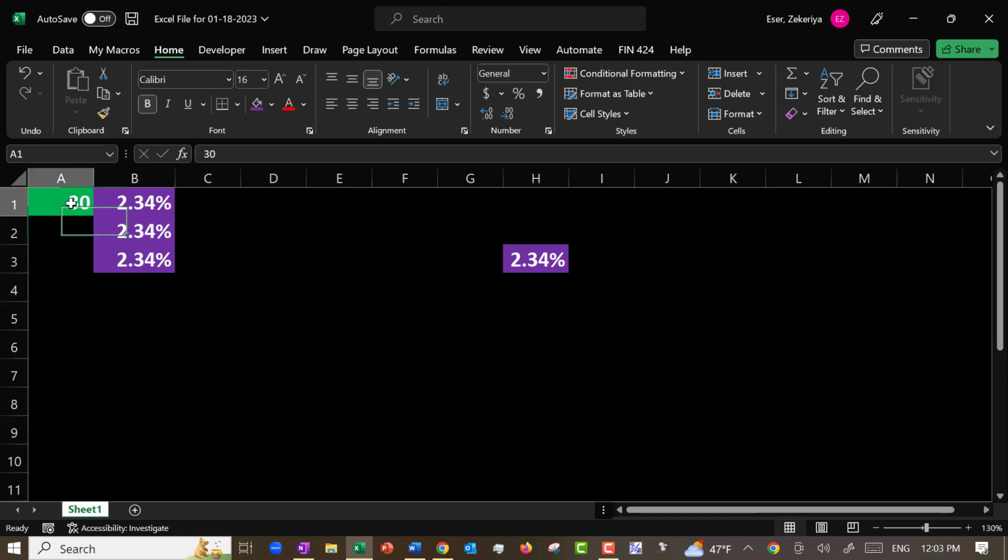So on this cell, I'm going to go to the formula bar. There's this little box over here. If you kind of hover on top of it, it's going to tell you that it's a name box. That's literally what that is. It's a box where you can use to name a given cell or a range of cells. So I'm going to click.